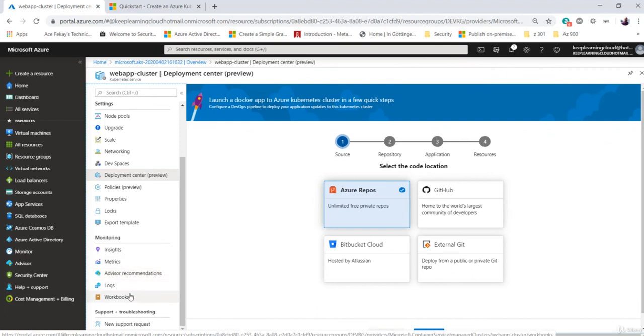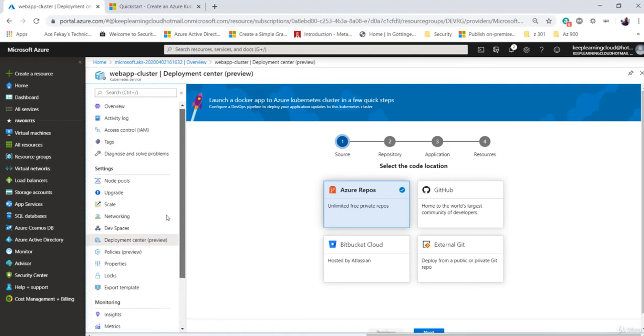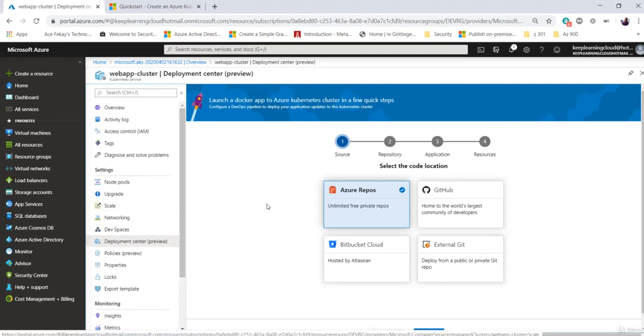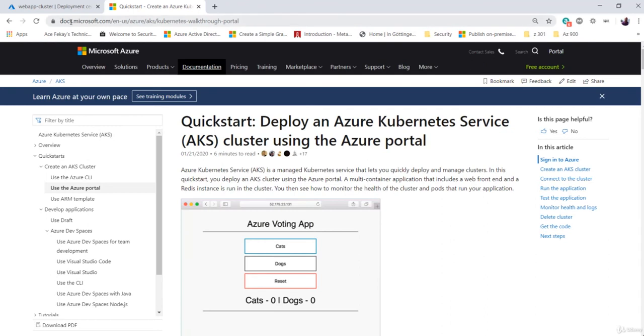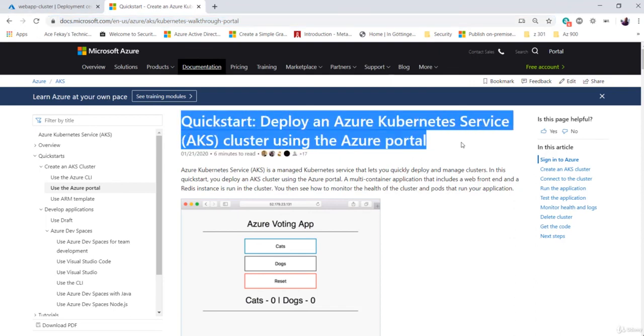So let's go ahead and host a web application there with the help of the CLI. In the next lesson, I'm going to launch the Azure CLI and start running a few commands to deploy a sample web application. I'm going to use the quick start guide available here. If you navigate to docs.microsoft.com/azure/aks, you will see that there is a quick start lab document available for you.